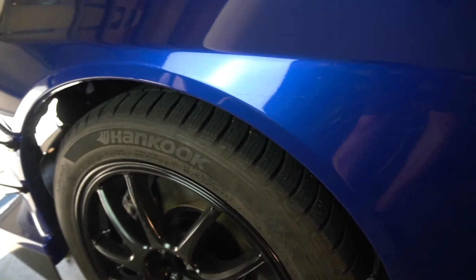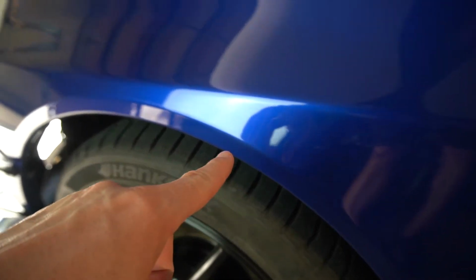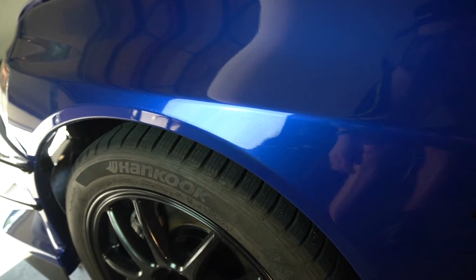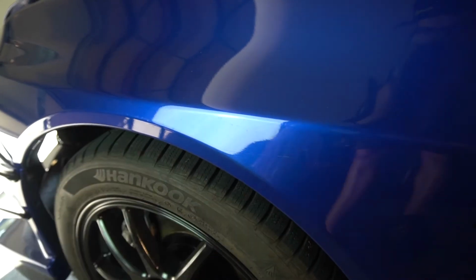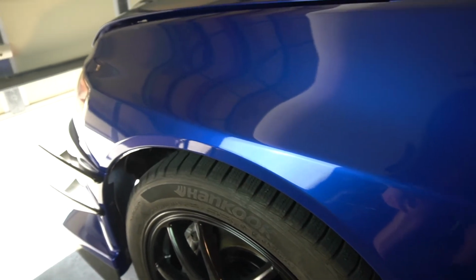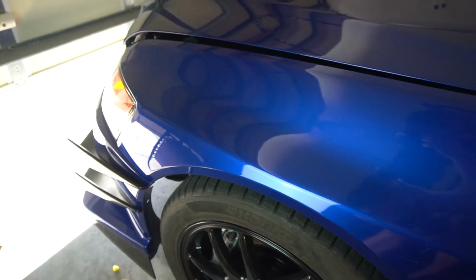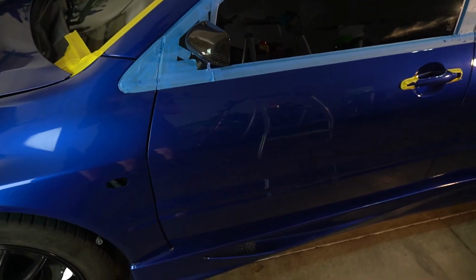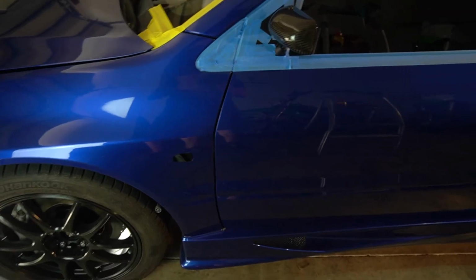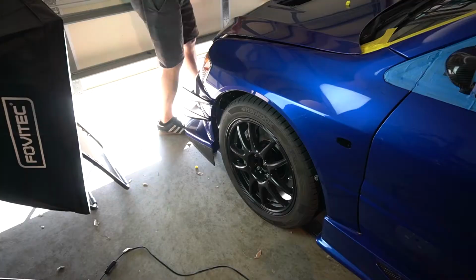I'm gonna move to the fender real quick, because I do want to get that big boy out and this one along the edge there. I'm gonna be uber cautious along that edge, because if I burn through more clear, I'm gonna be highly pissed at myself. But it's coming along good now. If I could just quit staring at that. God, you can see it from here. Anyway, fender, let's do that.